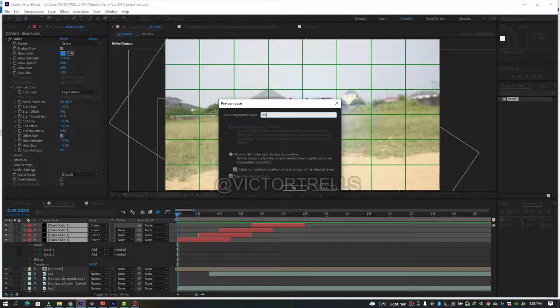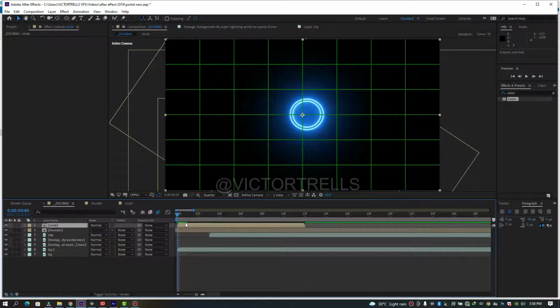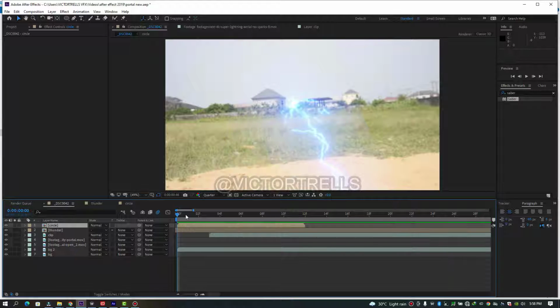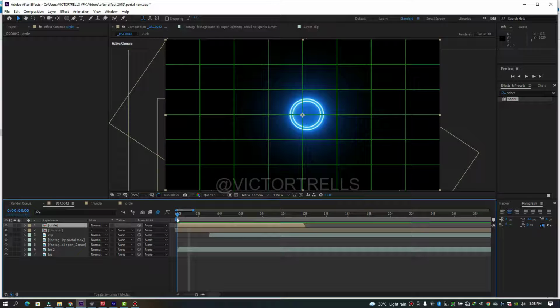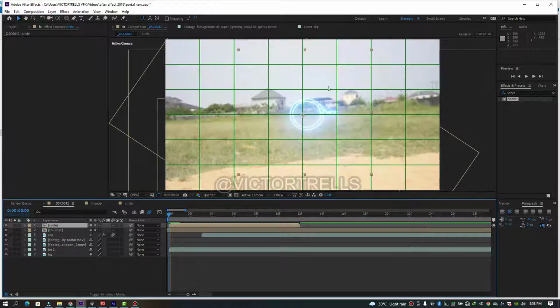I'll put it as circle, CIRCLE. So now we got this. If you play, this is how it looks now. You can see it. Wow, it's looking really good. So now we need to do the same thing we did to the first one. I need to turn it so they have individual controls to themselves.